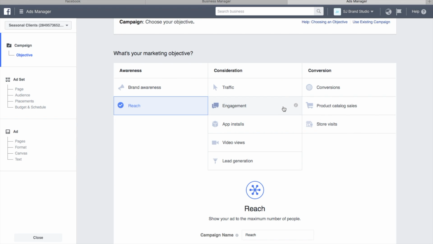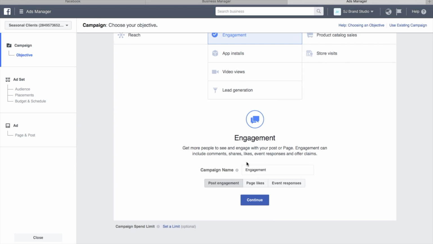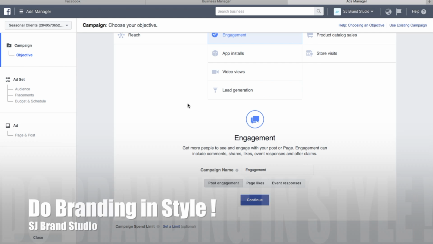For example, if I go to engagement here, I'm just clicking engagement. In engagement, I've got post engagement, page likes, and event responses. Now let's talk about page likes. One of the common mistakes entrepreneurs make is this. I don't want to open that page and show you, but there was a Facebook page I was observing recently, and there were 18 shares on one particular link. I wanted to find out how they managed to get these 18 shares, so I clicked on them, and I found that the owner of that business himself had shared that one link into 18 different groups and pages.